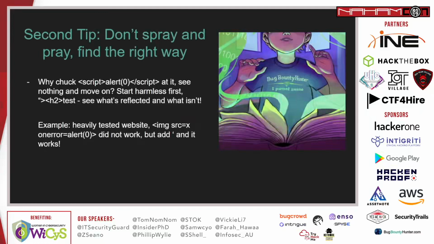I was literally just given image source equals X onerror alert. Didn't work anywhere. And then I was trying to bypass a random filter on there, where it was reflected, and I needed a single apostrophe. And when I tried it, I saw that it actually reflected my HTML, like it's valid HTML, and I was like, huh? So I revisited a bunch of XSS payloads and discovered that anytime I added a single apostrophe to any of the XSS payloads, it worked. I can assume this is some anti-SQL injection code running on their website or whatever. But that was a weird bypass in my opinion.